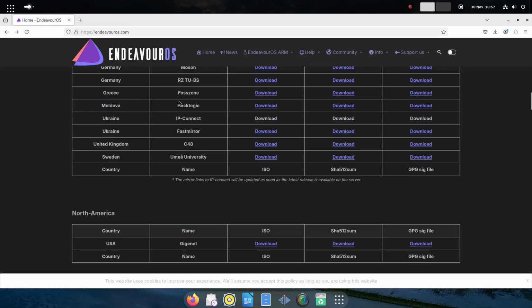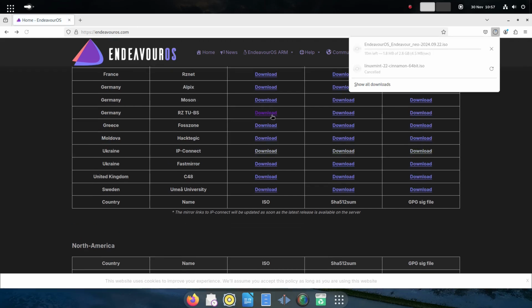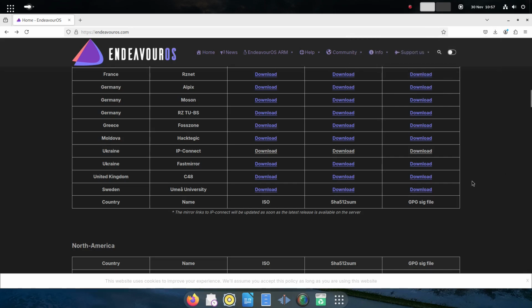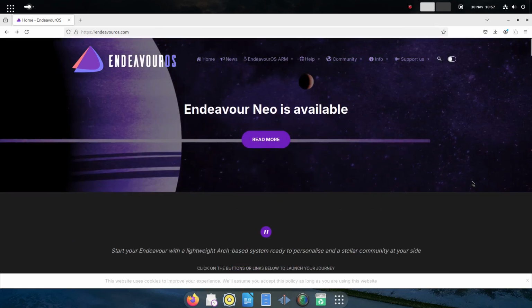And you can see that the first link I clicked didn't actually work. So what we're going to do is we're going to pick Germany, because Germany's not too far away from the UK, and you can see it's downloading. So the good thing about having multiple mirrors, of course, is that you can choose a different mirror if one of them is not available, but that's just unfortunate on the first attempt there that didn't work.